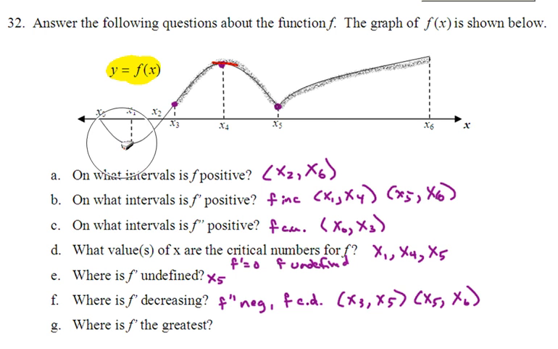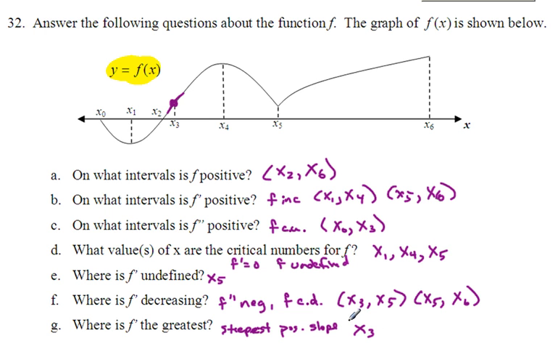All right, let's clean the graph up, and let's go to our last question, which asks us, when is f prime the greatest? And when we're asked for f prime the greatest, we're basically asking for the steepest positive slope. And so we want positive slopes, and the steepest actually occurs right here at that point of inflection. And why is that the case?